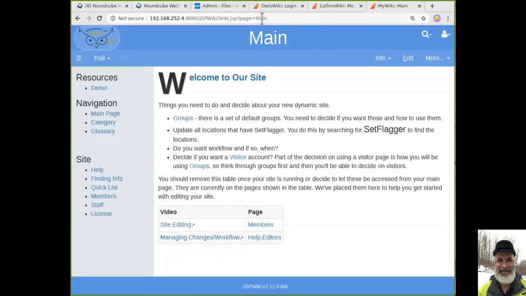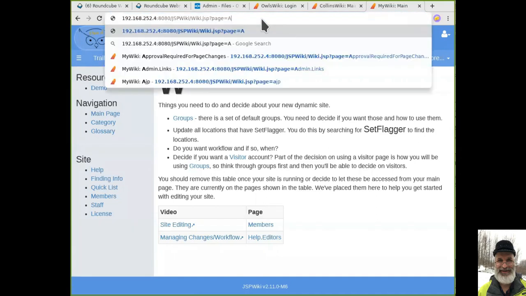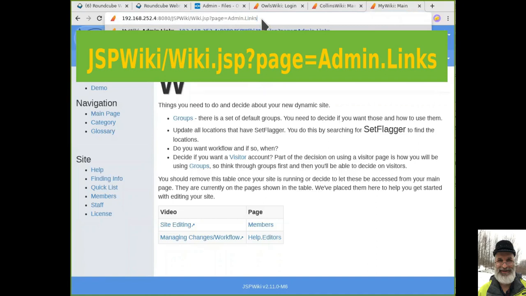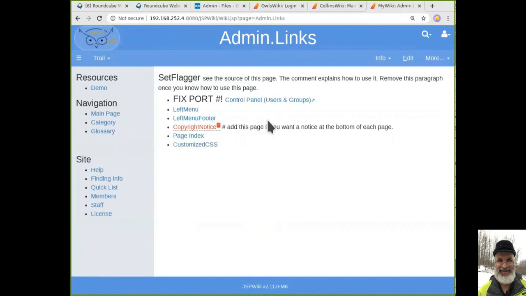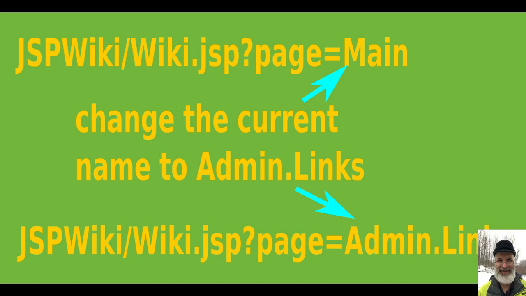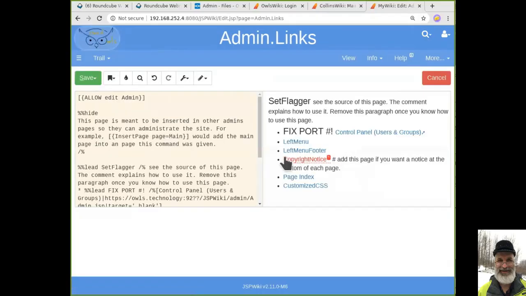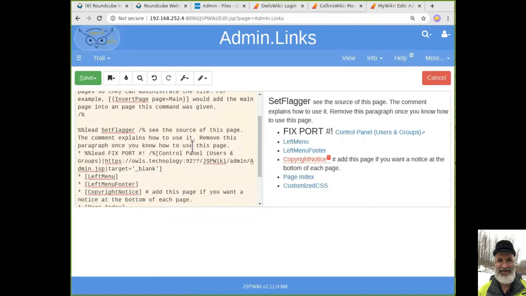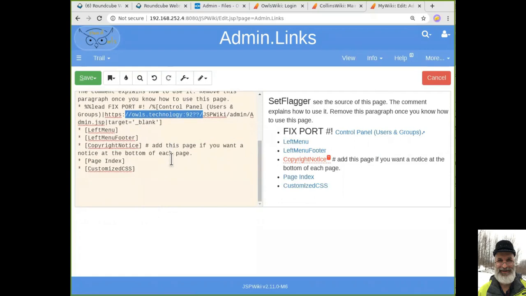If this is a site that we helped you put together, then there will be an admin, capital A, links page. The interesting thing on that page is we have a place for the control panel user, and it says fix this user. If we edit this page, we see that the link is a question mark, and typically you need to put the proper URL in here for your site so that you can jump right to that admin page we were looking at. So that's how you would change that, so you can jump to your page.